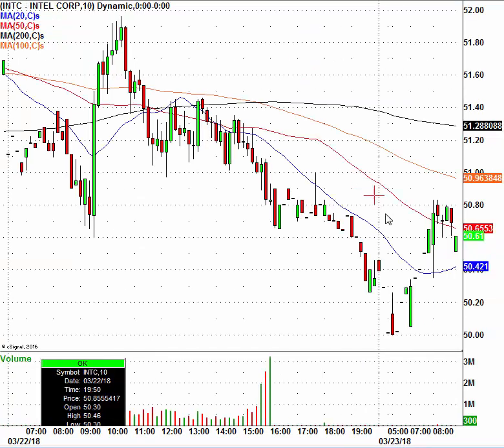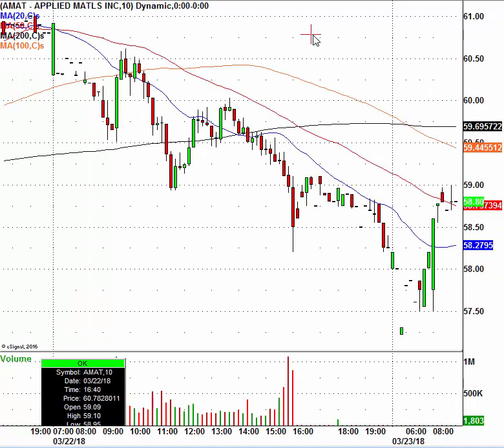Intel also upticking just a little bit here. Stock closed at $50.83. It got a little bit up there, and then now it has started to slip back. So we'll keep that on the radar. You also want to keep Applied Materials on the radar too. Sometimes that will move with Micron as well. Not doing much here, but you can see how it's trading somewhat in tandem, just like Intel at the moment. So we'll keep those on the radar today.